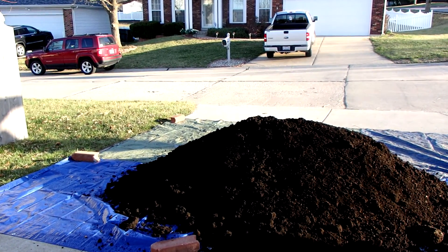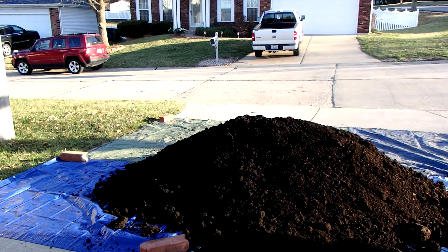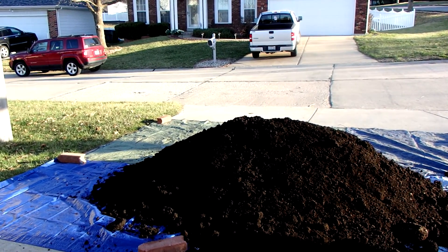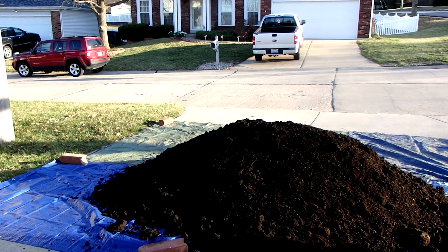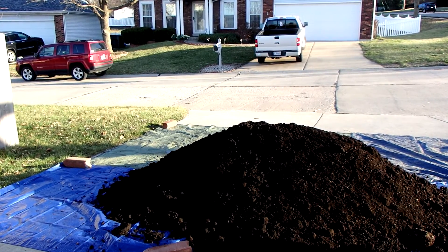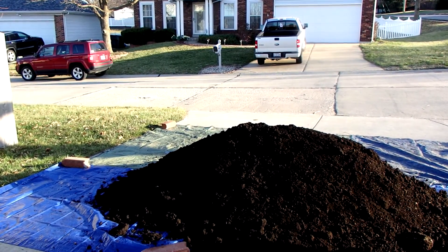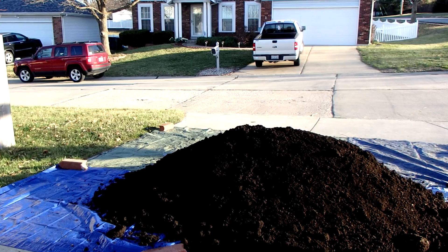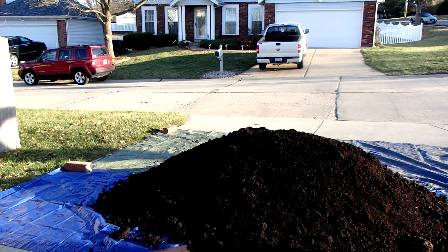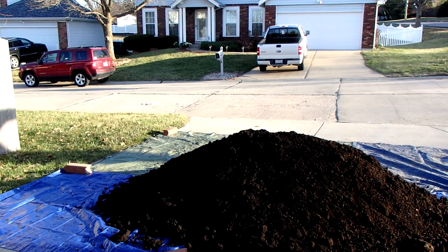A little update on the garden barrel: I was going to replace it, but I'm having a little issues sourcing a plastic barrel on Craigslist. The guy I normally get it from apparently doesn't do it anymore, so I've got to find another source. Making sure they're food grade ahead of time is kind of hard because some people don't really know. I may end up just using a regular garden bed again this season until I can get my hands on one, maybe swap it out mid-season, we'll see.